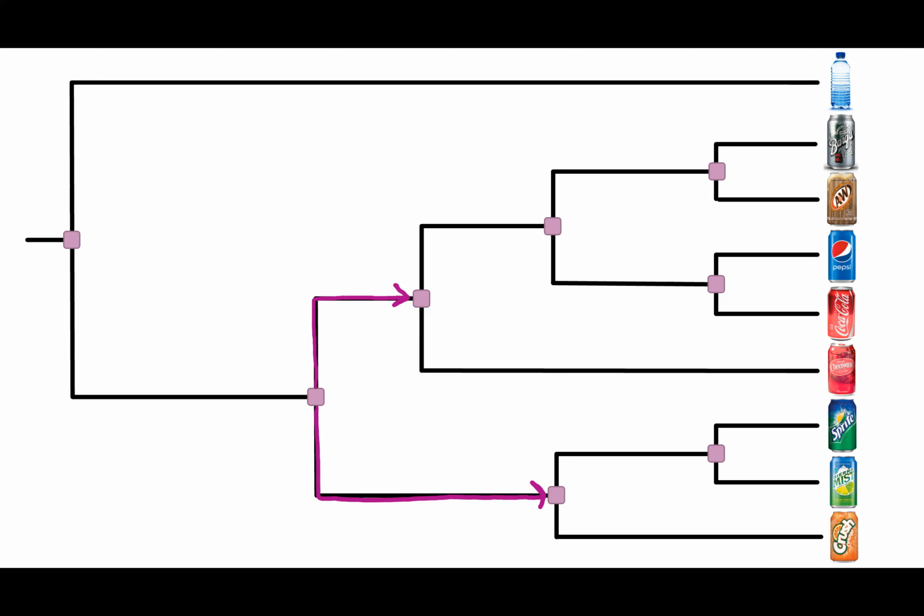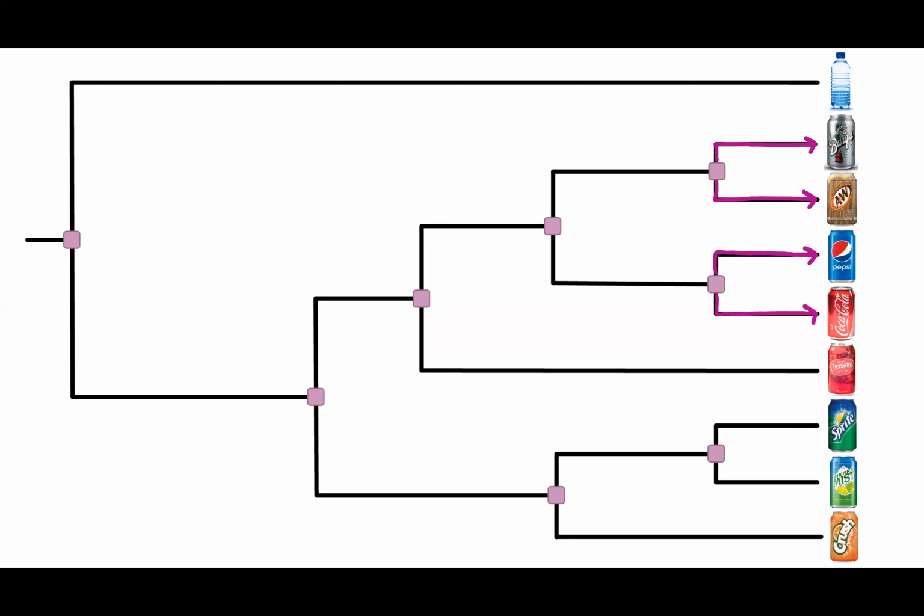The decaffeinated sodas then diverge into lemon and lime flavored and other fruit flavors, such as Crush, and the lemon and lime flavored ones diverge into Sprite and Sierra Mist. Going back over to the caffeinated sodas, it diverges into fruit flavored, like Cheerwine, and non-fruit flavored. The non-fruit flavored diverges into root beers and colas. The root beers split off into Barq's root beer and A&W's root beers, and the colas split off into Pepsi and Coke.